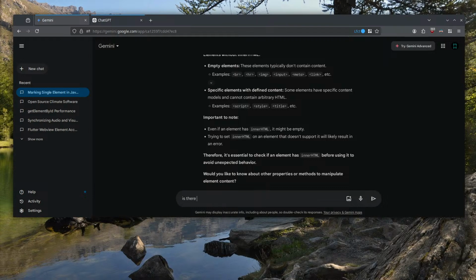I'll ask, is there a general way to get text from an HTML element?